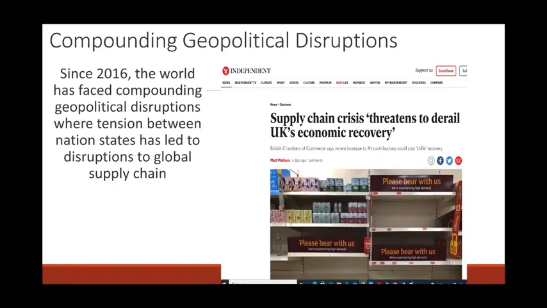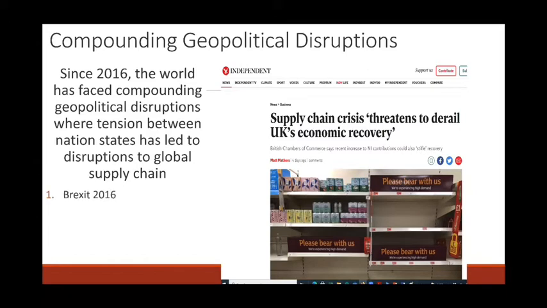You can't offload your containers off of ships. There's bottlenecks in terms of trucking, there's labor shortages, there's all sorts of things that are going around, leading to shortages on store shelves. And the idea of supply chains has really gained prominence over the past, well, in particular over the past year, but over the past 4 or 5 years as well.